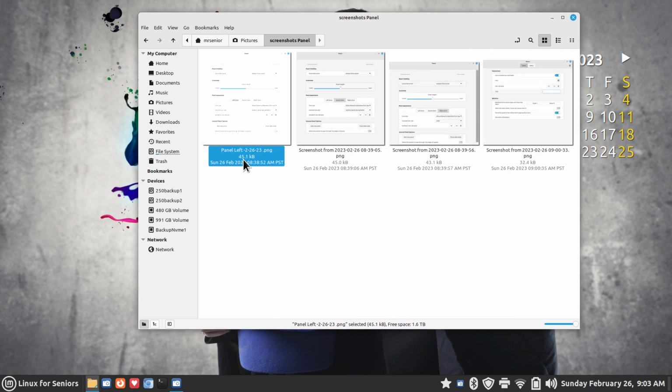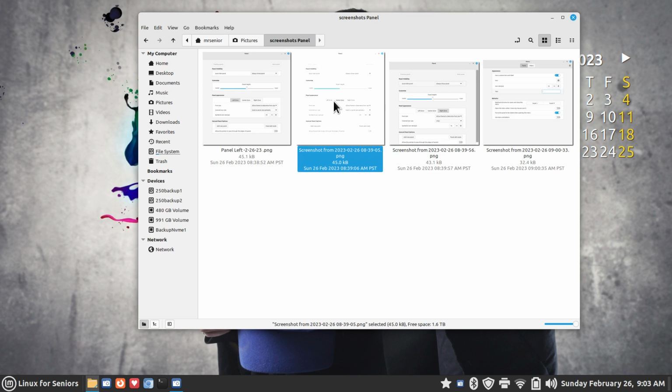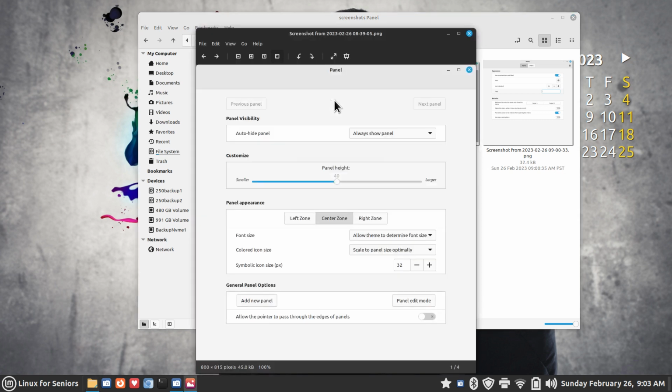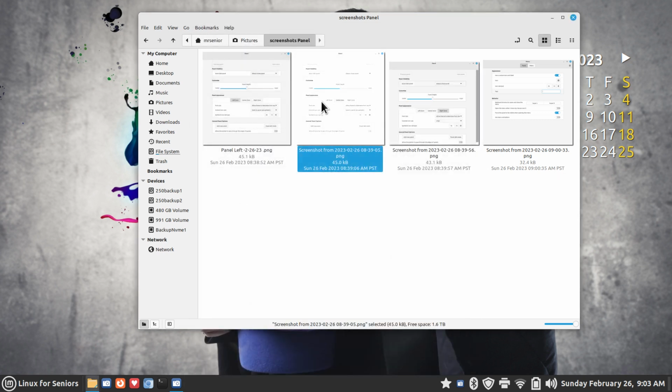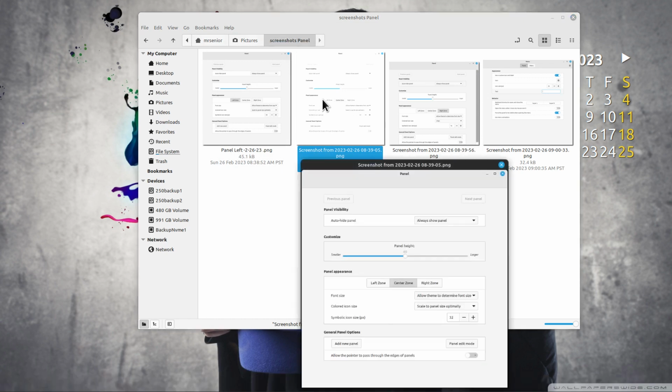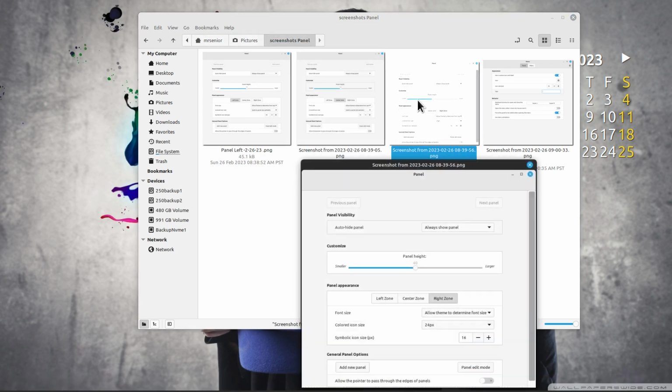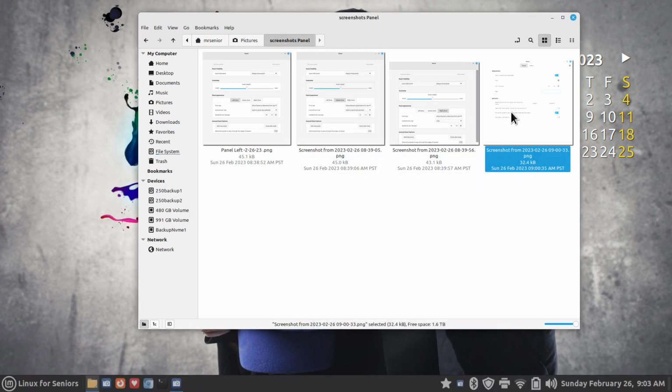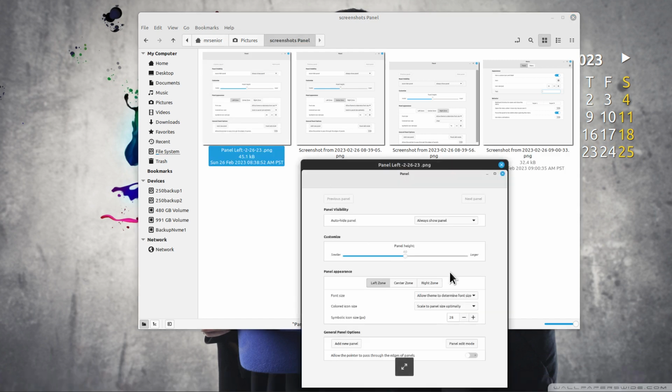But renaming your screenshots, because this just says screenshot, screenshot, screenshot. You really don't know what they are unless you're doing the double click to open that, or using my trick where you just hit the space bar on your keyboard to get a preview. That's all I'm doing here. And you can do this with photos too. But anyways, renaming your screenshots is a good idea. And more importantly, taking screenshots so you have some starting point in case you made a mess of settings.